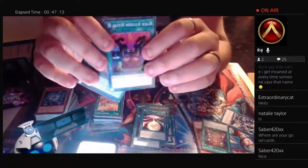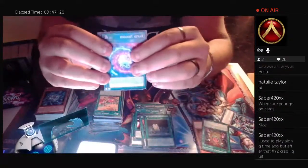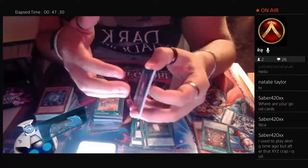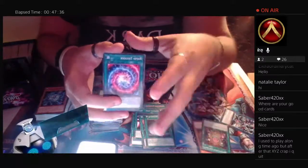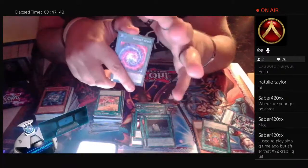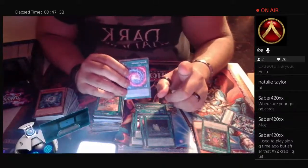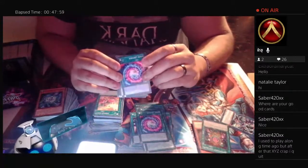Relinquish spell card. I haven't used Relinquish for a while, and to be honest with you, I don't think anyone actually uses Relinquished. A long time ago, but after the XYZ crap, I quit. Wow, really? I mean, I still play every now and again. I don't use XYZs as much. I still prefer synchros and fusion monsters, just because a lot of the synchros and fusions have better effects, I suppose, in their own little way, compared to the XYZs and Link monsters. Pendulums, there is one pendulum I do use, and that's Endymion. Really good deck. It is really good for field control.